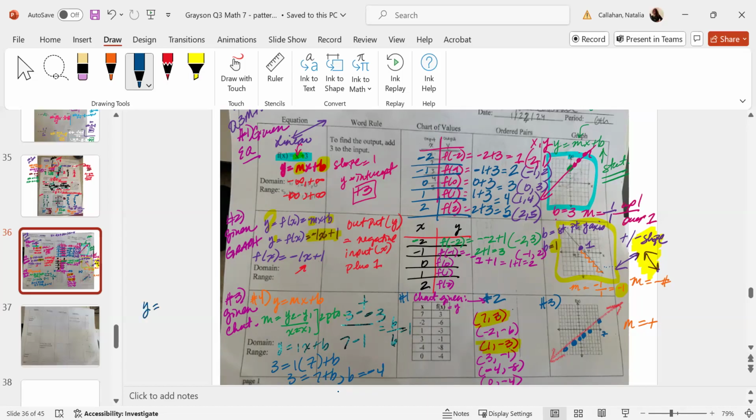Now that you have a slope, you have b. Your equation is y equals positive 1x minus 4, correct? Yeah. And the way you're going to describe this is, remember, y is output equals input times 1, which is not going to change, correct? If that was a 2, you put 2 times the input, okay? Minus what? 4. That's it. You graphed it. You got the points. You got the chart. You got the equation. Anything with a linear equation, the domain is always negative infinity to positive infinity. Range is negative infinity to positive infinity. Do you understand? Yeah.